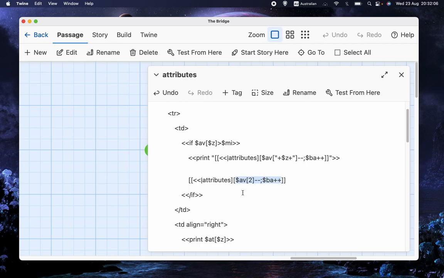We are to reduce, minus means reduce that attribute by 1, or that variable by 1, and plus means increase that variable by 1. So this will reduce AV2, i.e. the value of the second attribute, by 1, and it will add 1 to the balance.